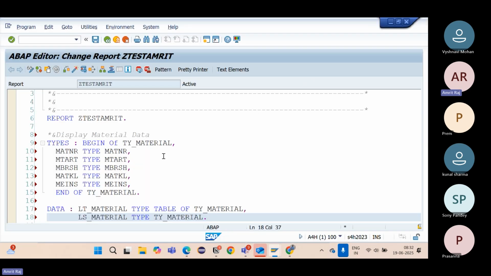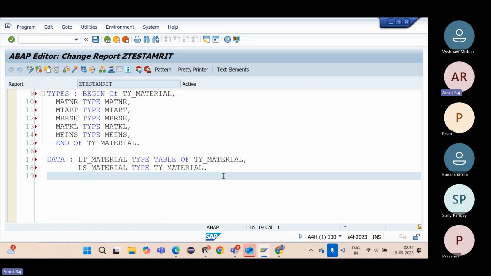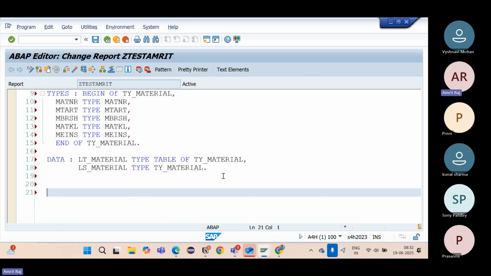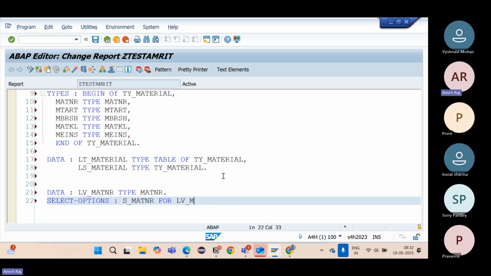So what we used to do here, we declare our internal table and work area the same way. Then we used to take input from select option, correct? So LV_matnr type material number, and then select options as Matnr for LV_matnr, right?